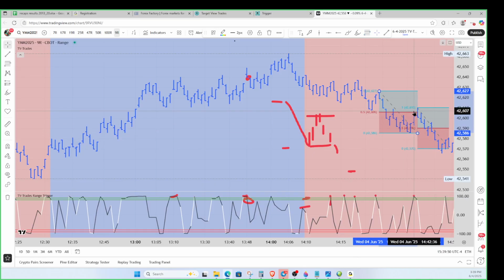Now, I would have done that probably conservatively, right? Because this wasn't close enough to the 50% mark for me to want to short it at the open. So I would have waited for the down close of this bar, and it would have gotten me in at the same place, just about. I would have waited for this down close right here and shorted right there off the midpoint.